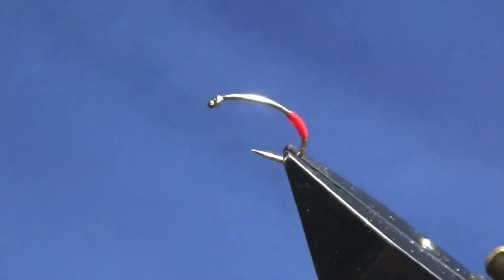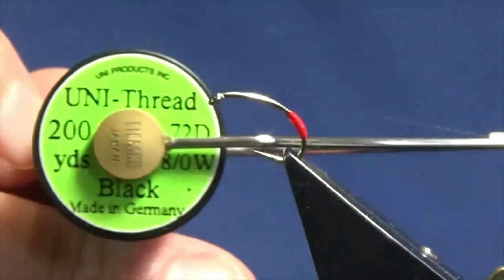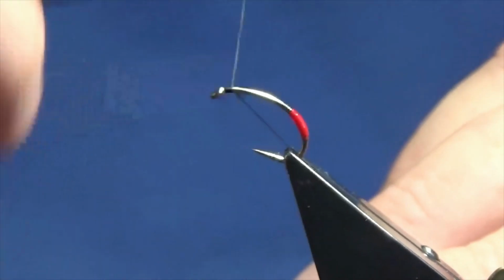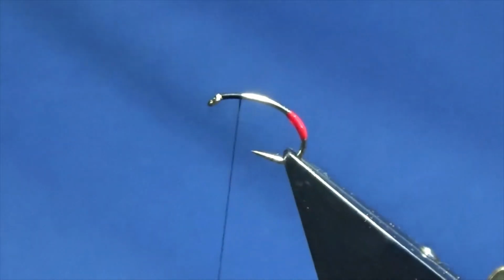Okay, just a wee bit of fluff there. Take that away. Now, the thread that we're going to use to tie the fly is going to be Uni-Thread 8/0 in black. So I'm just going to come in at the eye and just run on about 4 or 5 mil of thread, and then remove the waste tag.